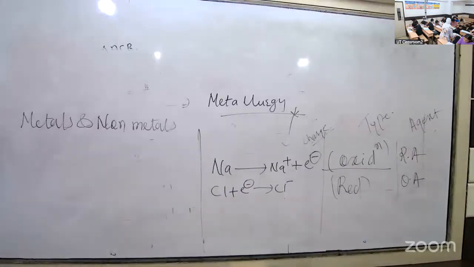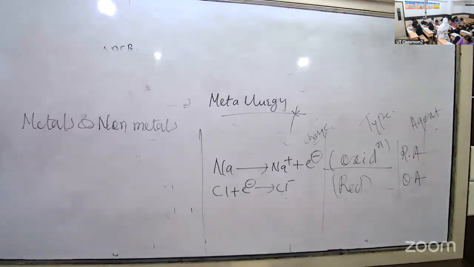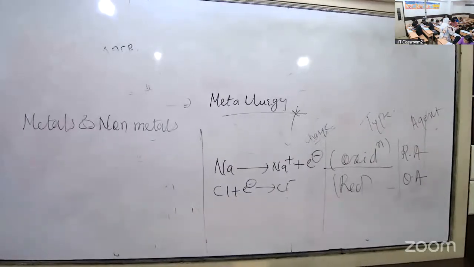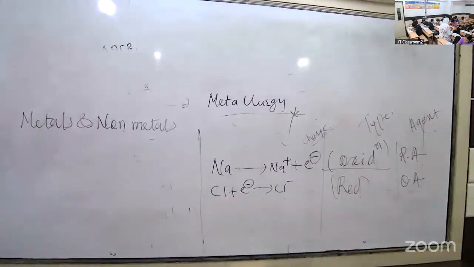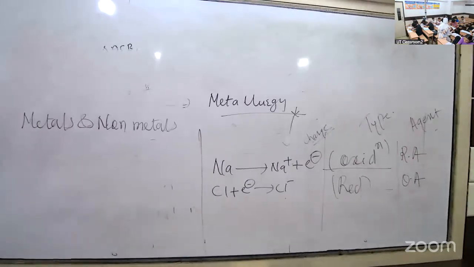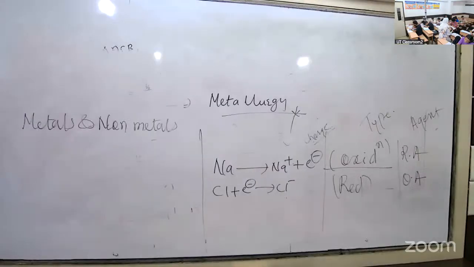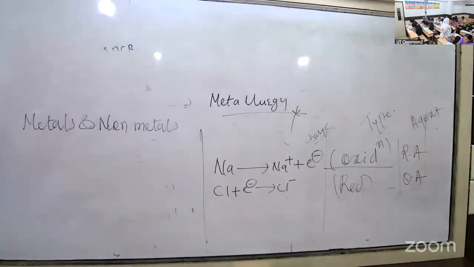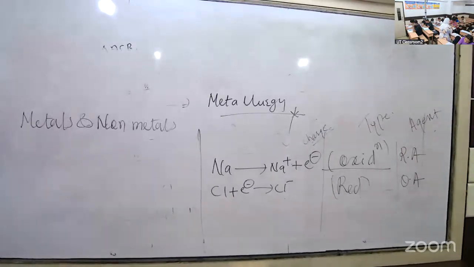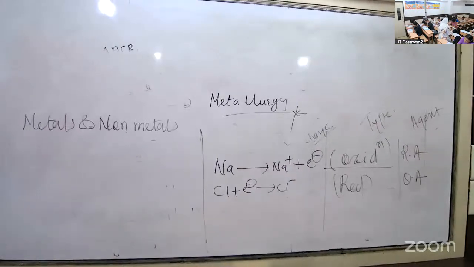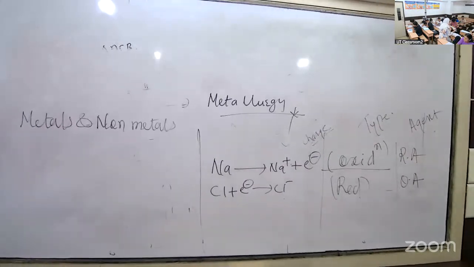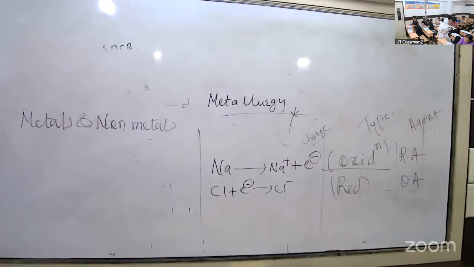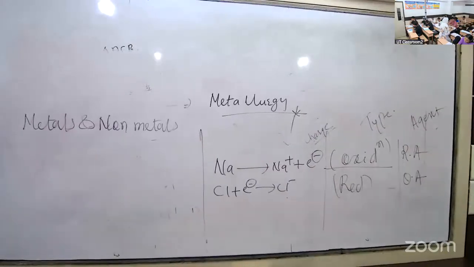If you want, with respect to the example of formation of NaCl, you can identify the oxidation, metals, non-metals. It is up to you. It depends on what the question is and its difficulty level. Instead of this, they may give you any other reaction and ask you to identify these terms. When it comes to metal, it will lose electrons. When it comes to non-metal, it gains electrons. According to that, you can write the oxidation reduction reaction and go for further classification.